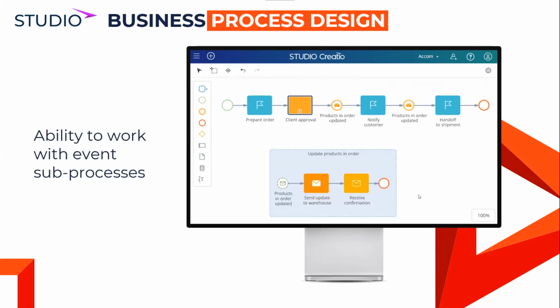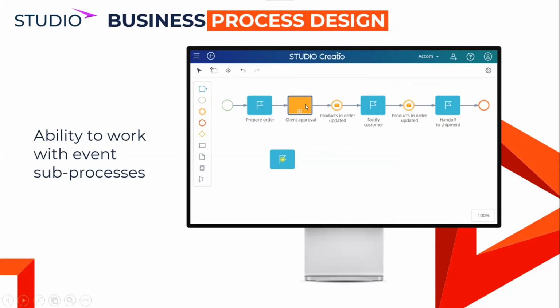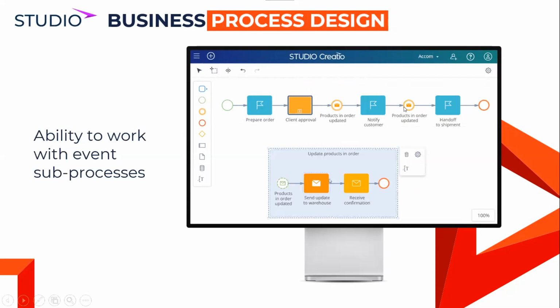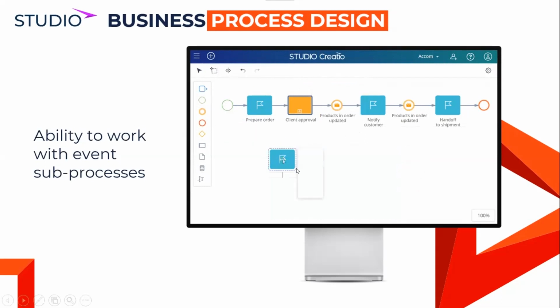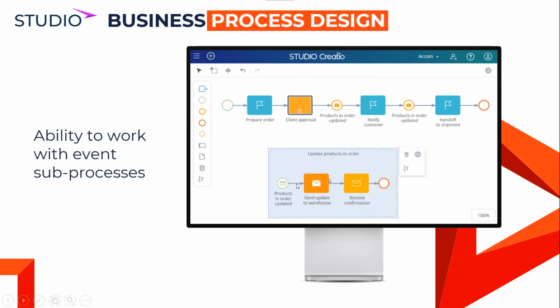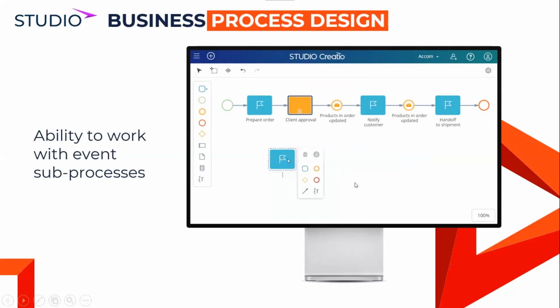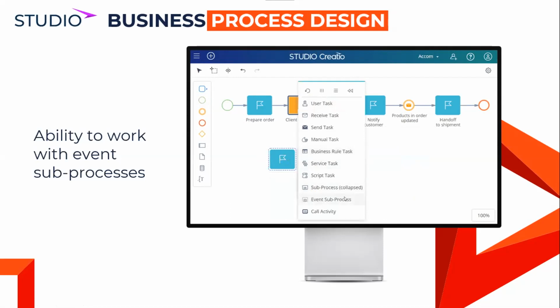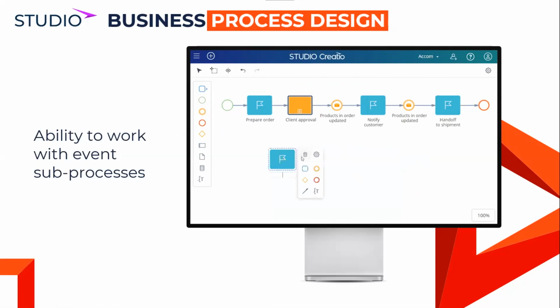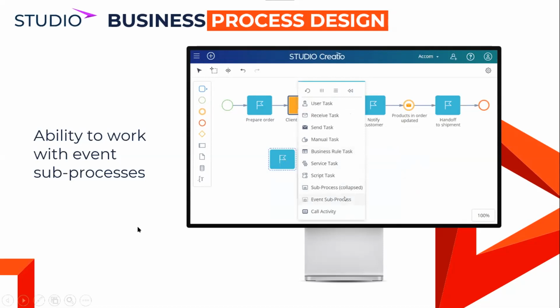In that case, depending upon what has transpired, in this case, what we are saying is we're putting out a message saying that the products in the order have been updated. So as soon as that message is received, anytime this message is received, that is going to trigger an event subprocess. It's going to come in here, and then from there, you're going to build a process to get approval or whatever that process needs to be, called over and over again. Therefore, you can now build an event subprocess as a separate workspace automatically in Studio Enterprise. Again, very powerful, making it very simple for brand new users.